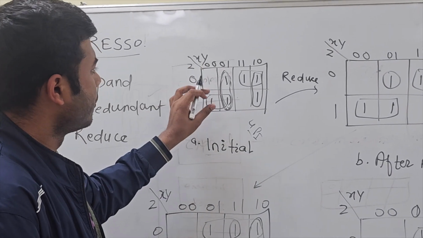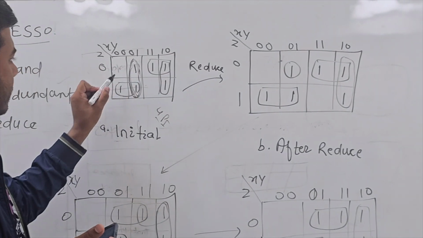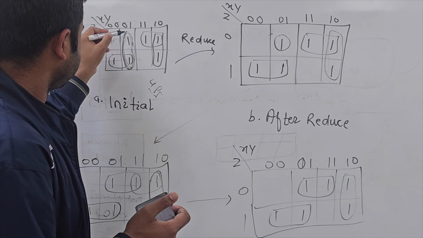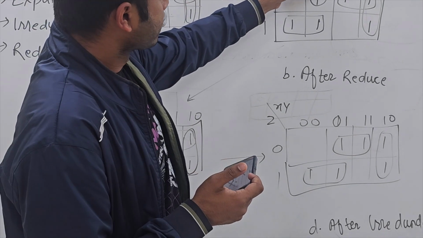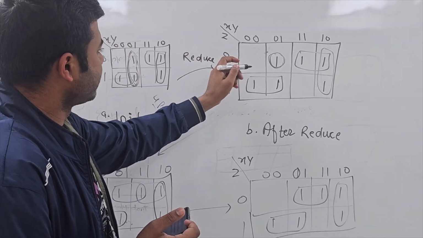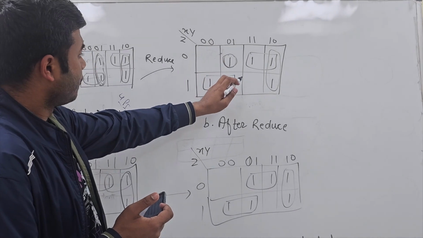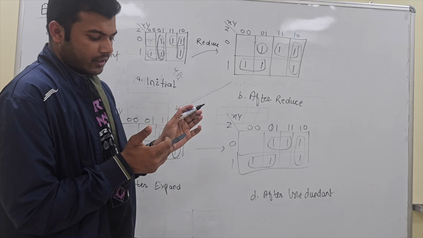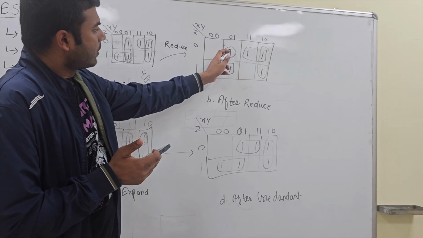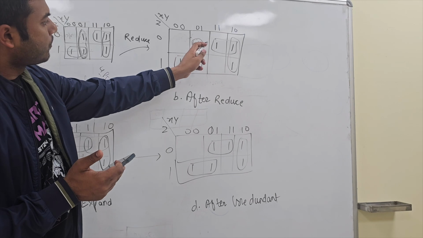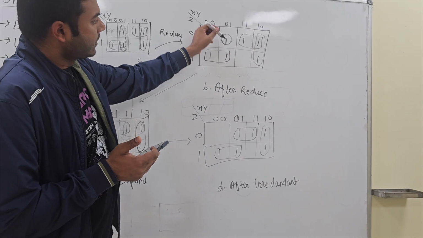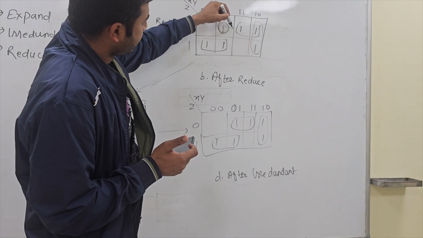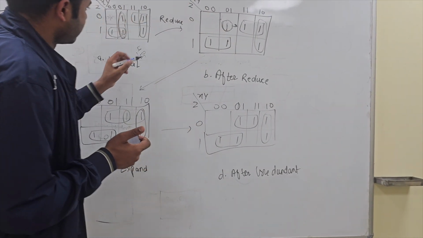For minimizing this, we first do the reduce step. We reduce this term. When we reduce this term, this one goes alone. After reducing, we move to expand. In the expand step, we find the neighboring sub part of this one. When we find the neighboring part of this one, there are 2 options. First is on the right side, and the second is left.